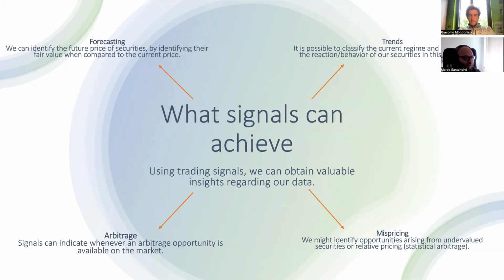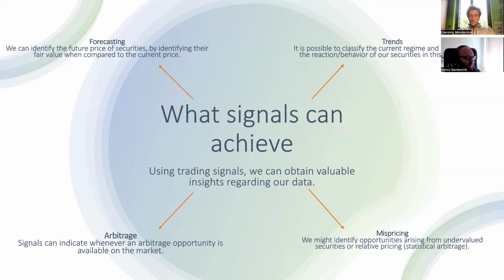Well, for trends, we consider it a second category because it's not really forecasting. Indeed, it's more like classification systems that look at the current regime and act. So, for instance, when the trend is positive, we purchase, or when the trend is negative, we sell, and anything we can do with trends. They're not really aiming at forecasting the next data point, but rather the long-term behavior of the strategy, or classifying the current trend of the strategy, which should be somehow robust.